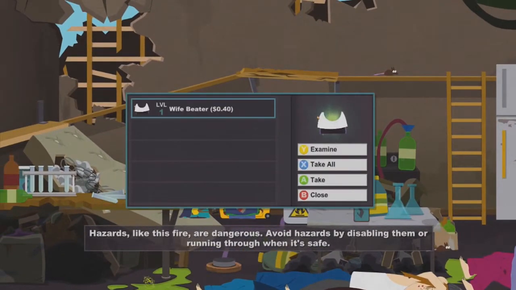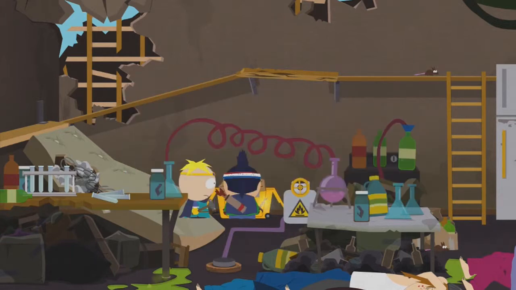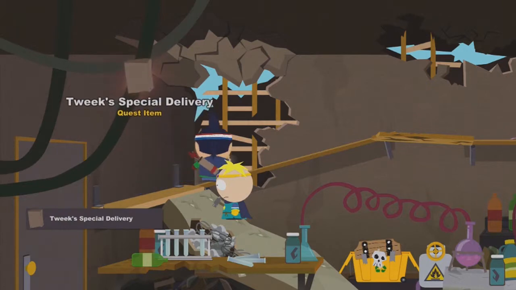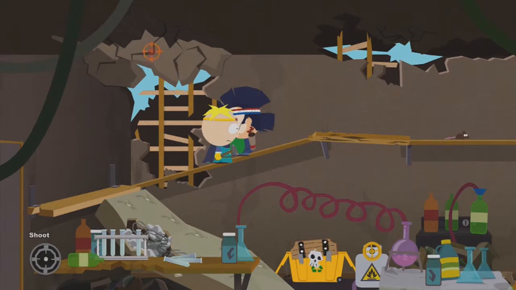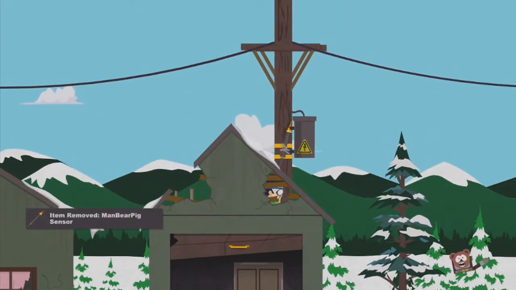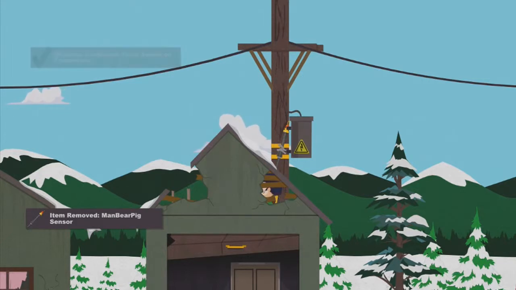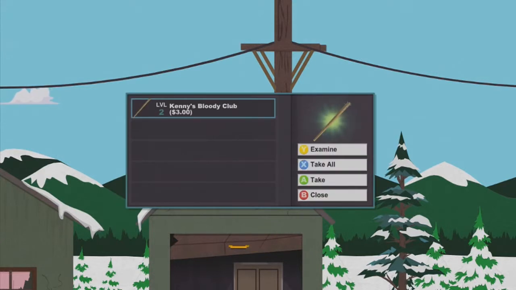Do that. Grab the treasure. Oh yeah, you'll get items like that, or badges, where you've got stuff that'll heal you each turn. Yeah, I gotta aim for that, because there's treasure up here. Oh yeah, and you gotta put the man bear sensor up there. Yes, get the treasure.